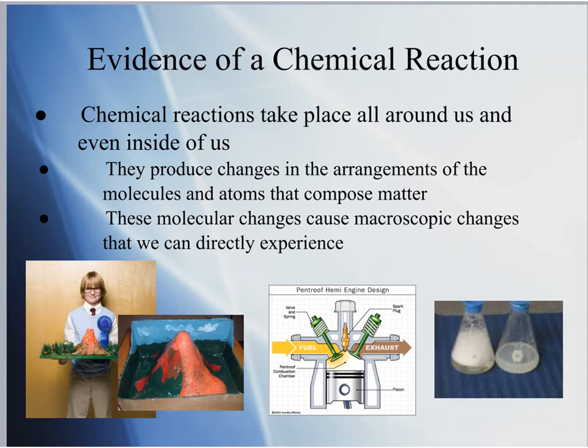So these molecular changes cause macroscopic changes that we can see directly and experience. For example, in the classic vinegar and baking soda experiment, where we've got vinegar and baking soda volcanoes, we can directly see that there's bubbles and foaming happening when those molecules rearrange themselves. Similarly, in a car engine, we have the combustion of fuel with oxygen, and that leads to a combustion reaction where energy is let off, and that energy is then used to power vehicles. So let's take a look at some evidences of chemical reactions.